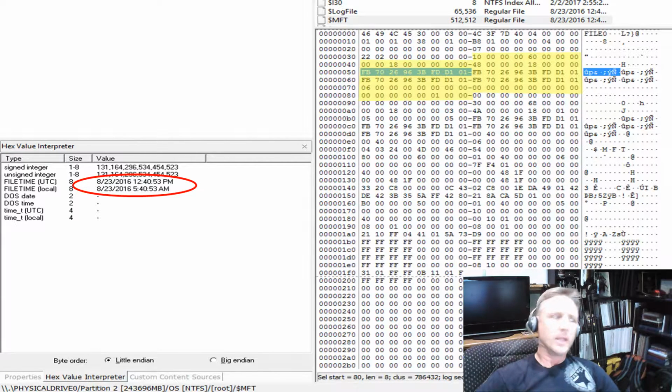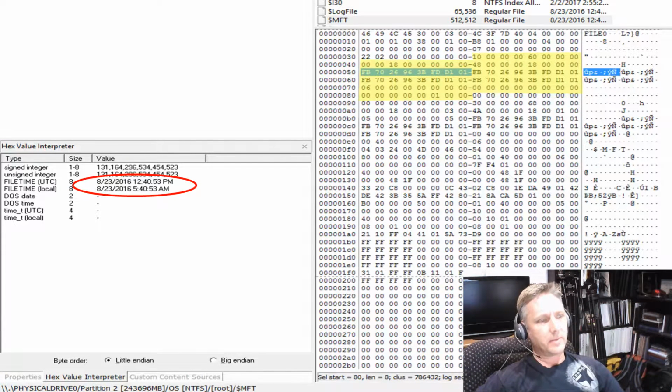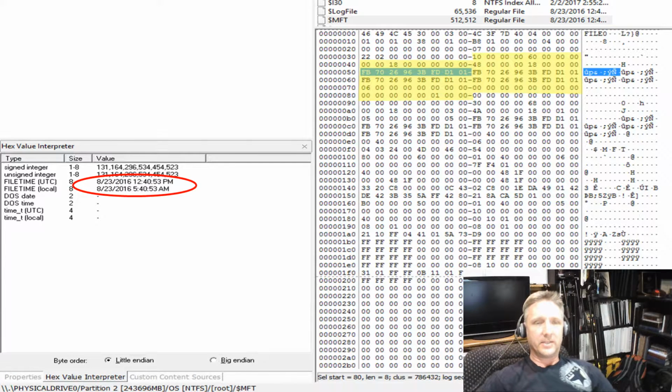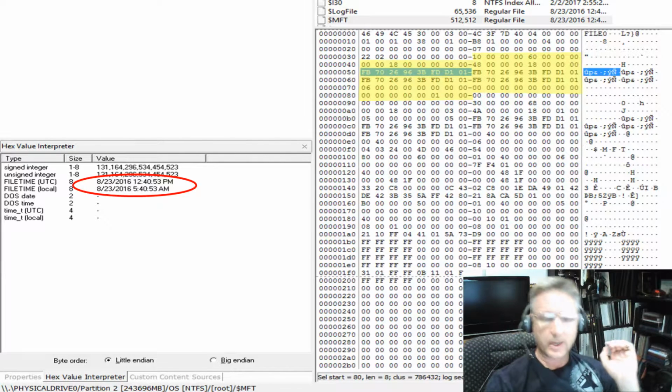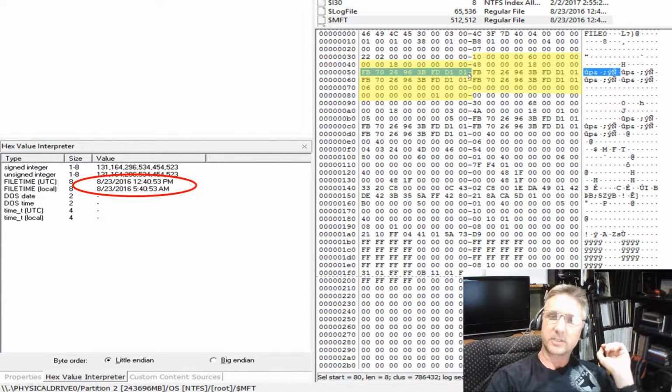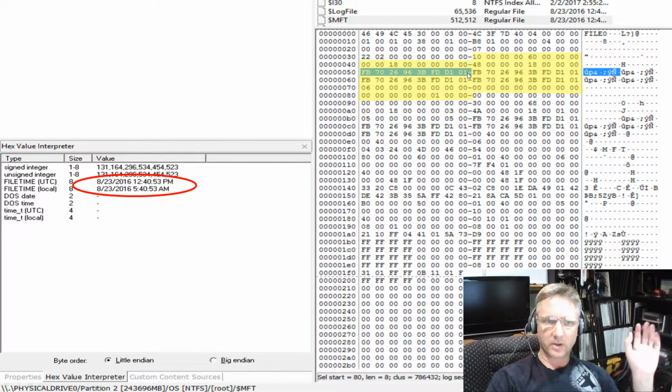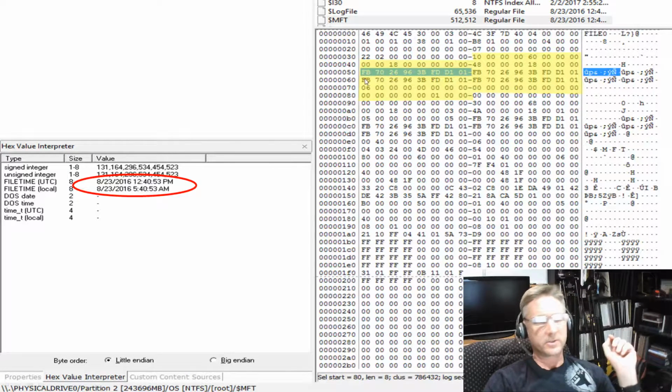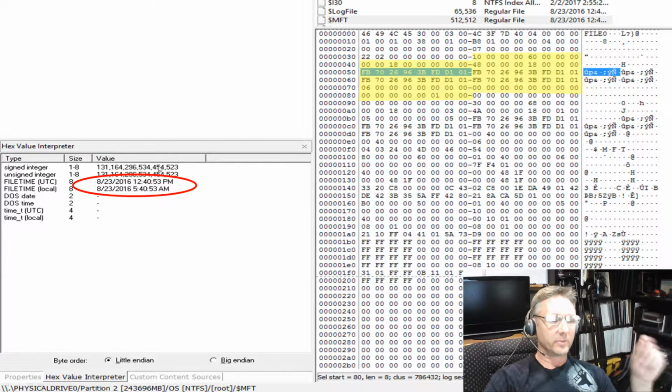You may be sitting in court, and it may be really important for you to describe to the defense attorney or to the prosecution or the jury how this time is calculated. Well, if you just parse this out as a straight number, if you just start at hexadecimal and convert it to decimal, I go to my calculator and put in 01D1F3B962670FB. It's going to give me this gigantic signed integer that I have no idea how to even pronounce.